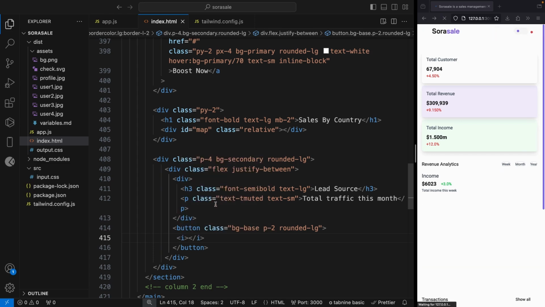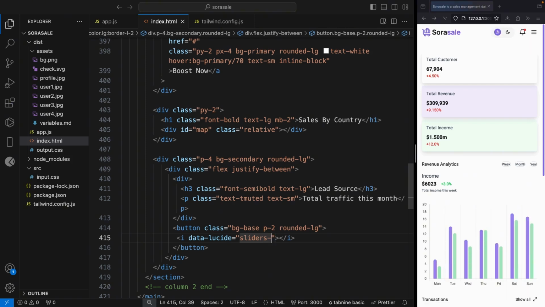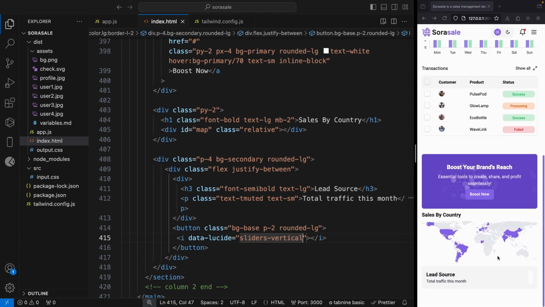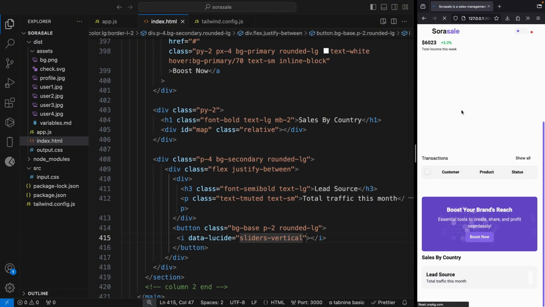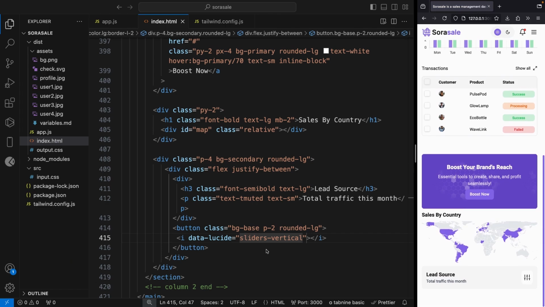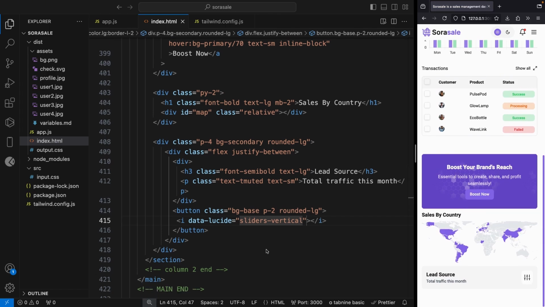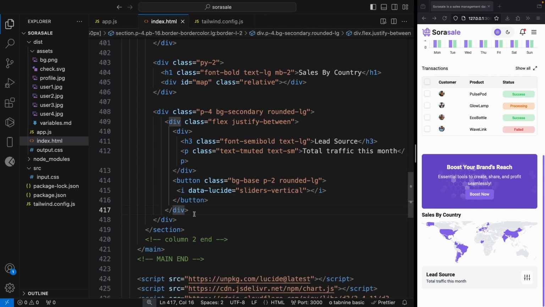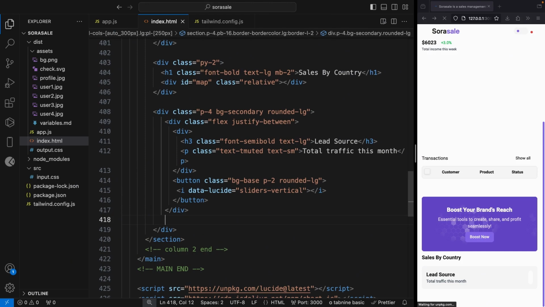Okay, and let's use the icon, let's say sliders-vertical as the name of the icon, and let's refresh this. Look at that. So after that, let's come out of this, and let's come over here.